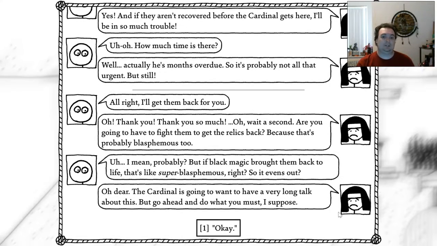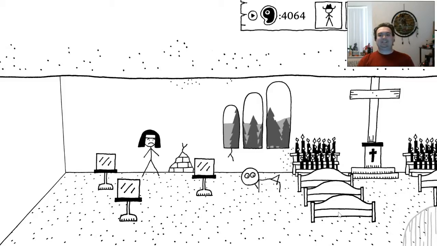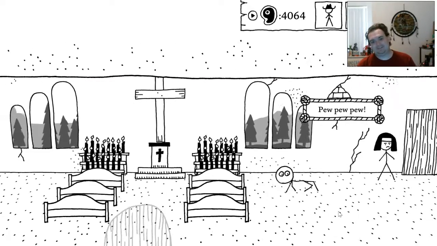Alright, I'll get them back for you. Thank you so much. Wait a second, are you going to have to fight them to get the relics? Because that's probably blasphemous too. I mean, probably, but if black magic brought them back to life, that's super blasphemous, right? So it evens out. The Cardinal's going to want to have a very long talk about this, but go ahead. Do what you must, I suppose. Time to fight me some saints.